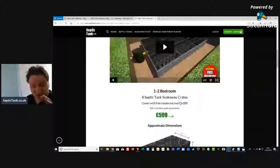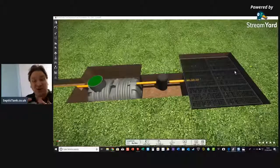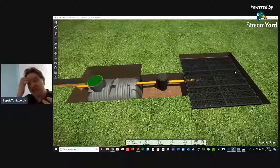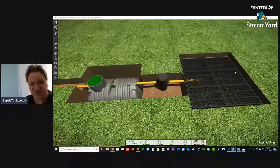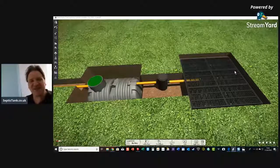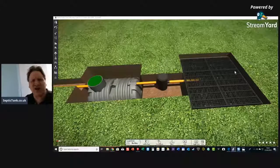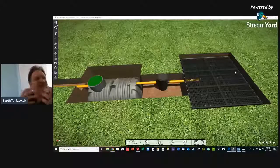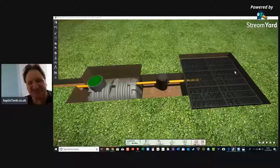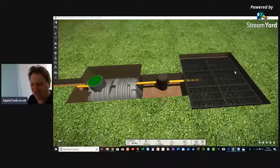That's not a sales pitch, by the way. I'm just saying septic tank soakaway crates are very, very legal. They are approved up and down the country by UK Building Control. So don't be misled by sites that say septic tank soakaway crates are illegal. Quick, phone the police or UK Trading Standards if you know someone who's selling them. There are always sites that say that, because they want you to buy their products. So there's a free tip for you.